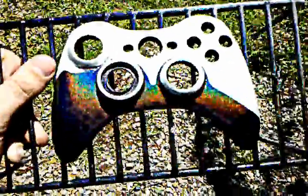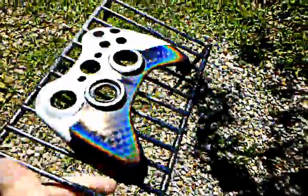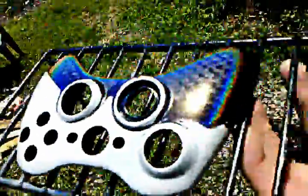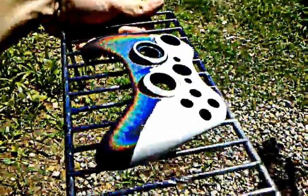This is gonna take up to a week to cure. If anybody's interested in the final product — which is going to be black with purple and white LEDs — hit me up because it can go to you for a certain price. But if nobody offers a big enough price or really wants it that badly, I'll probably just keep it and game with it myself. That was the plan to begin with. Hit me up.